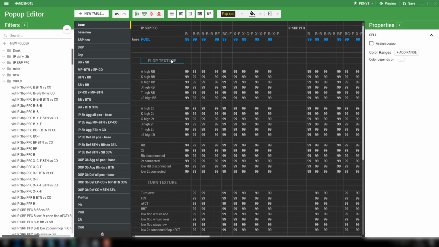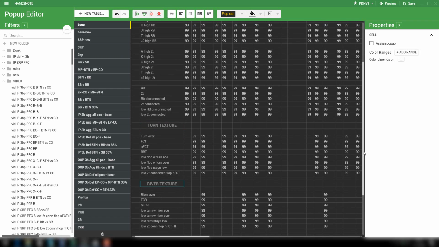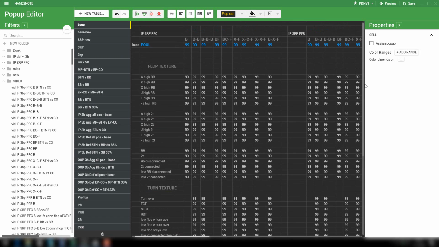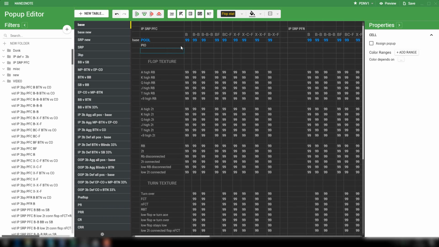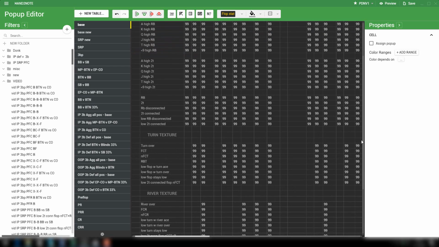Put your headings in the relevant places for flop, turn, river. Change the font on them if you want. You've created space now to enter back in your heading. Change the font. So now you've got your base tab completed.